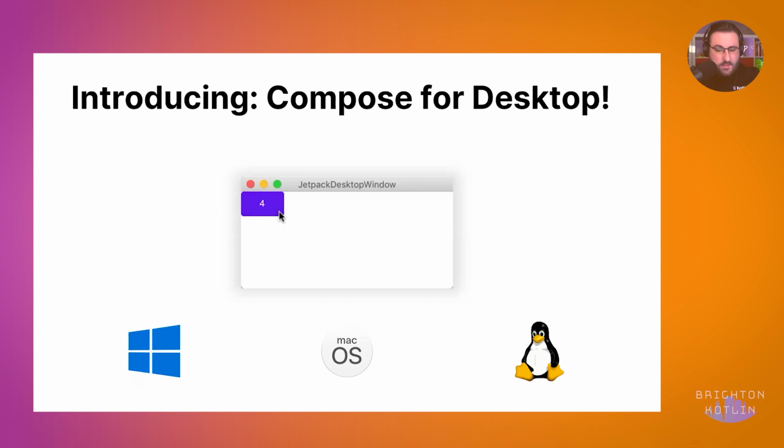And if you haven't done anything with Jetpack Compose for Android before, you're getting a 2-for-1 deal here, because if you learn Compose, you're going to be able to target those two platforms. So I think this is also really where a lot of the power of Compose for Desktop comes from, because it takes the concepts that Google is pioneering and making really the new default for Android app development, and it allows you to reuse the exact same thing on the desktop.